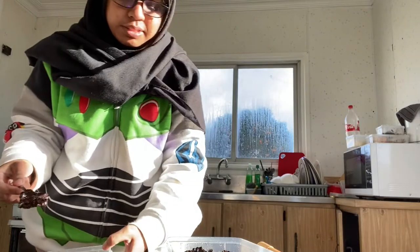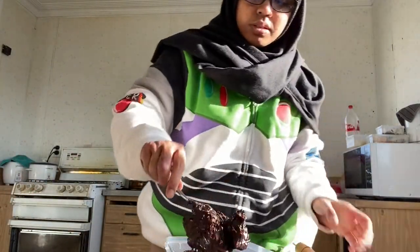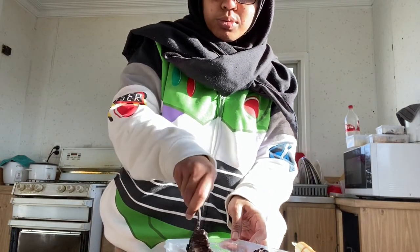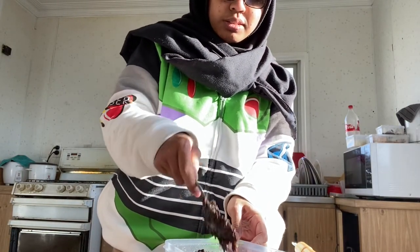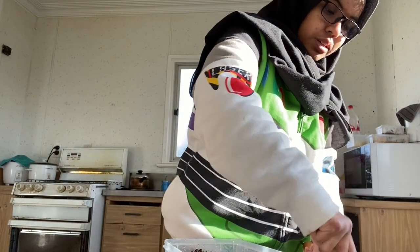Tapi I malas. Tak suka macam tu sebab nanti biskut tu hancur. Bila biskut tu hancur dia macam berdebu-debu. Bila berdebu-debu dia macam tak cantik.